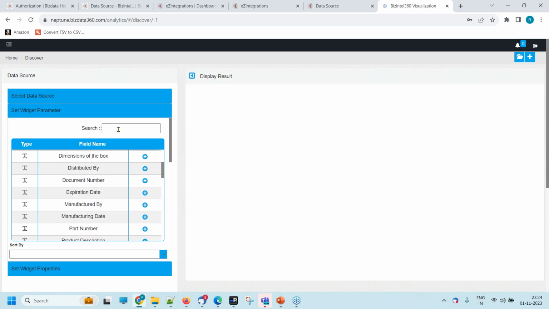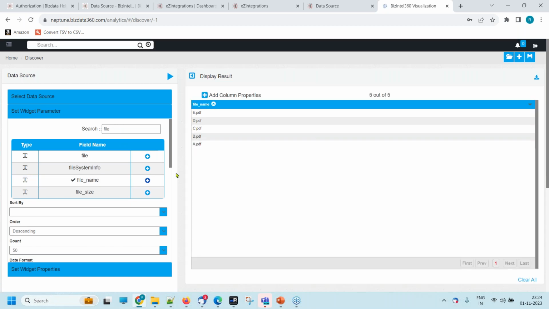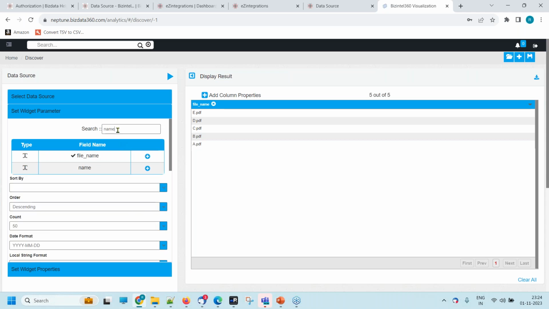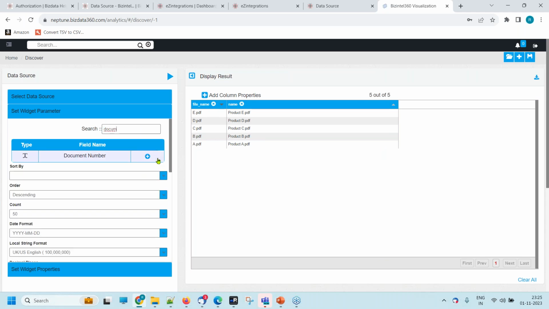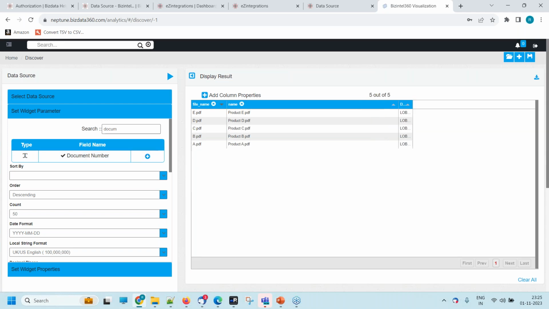If I call each column one by one, let's say I call file names, it has created these file names, the files available over here. If I check what is available in SharePoint, it has brought that file name. Now, for the first question, what is my document number inside this file?